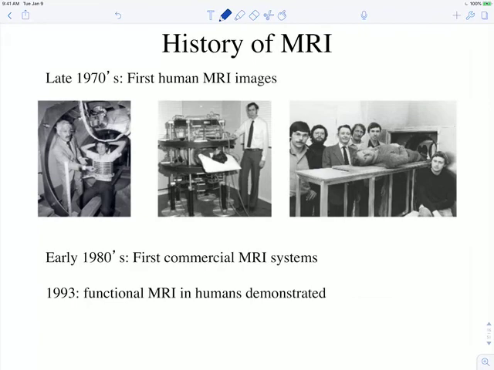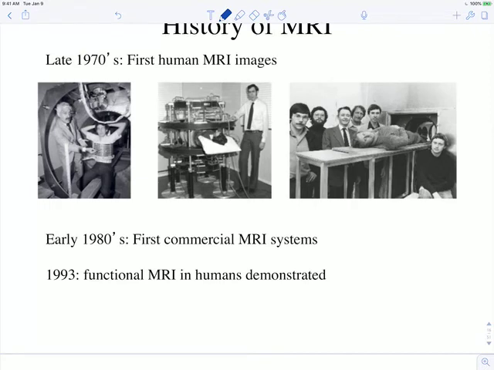Okay. And then in 1993, the next big revolution in MRI was the discovery of functional MRI, where you could use these MRI machines to actually look at the brain in real time. And that totally revolutionized the study of psychology and psychiatry. Okay. So whenever you see a picture of the brain with some colored spots in it in the news, that's functional MRI.